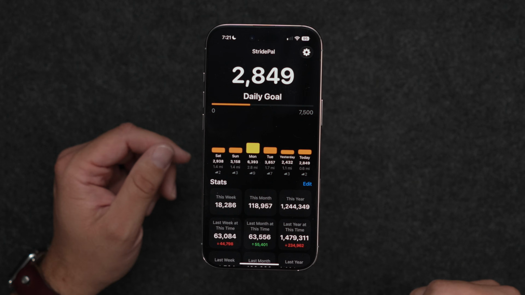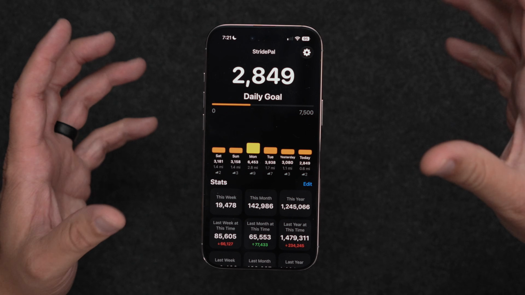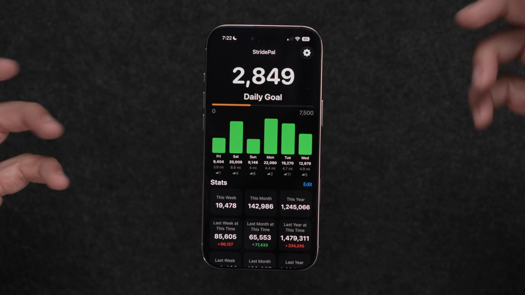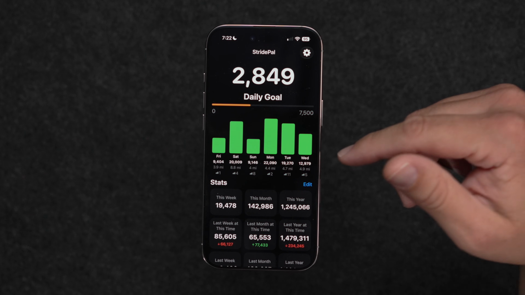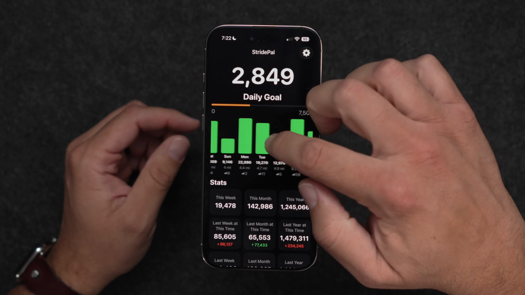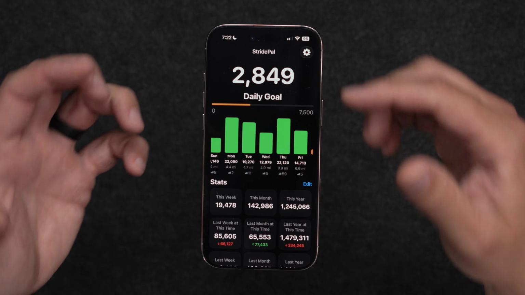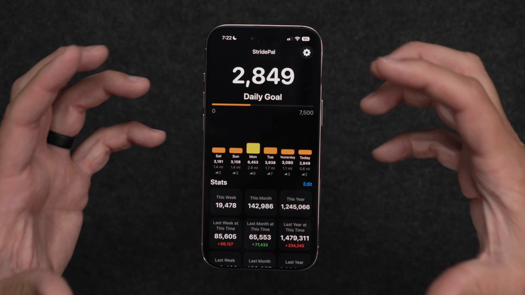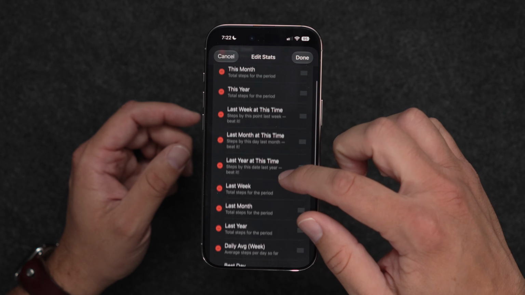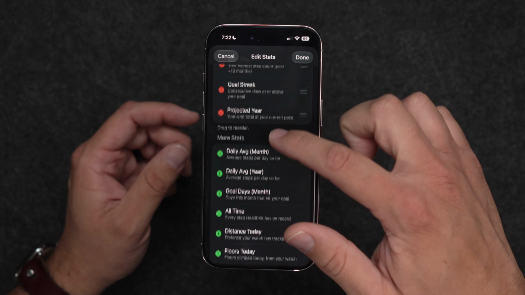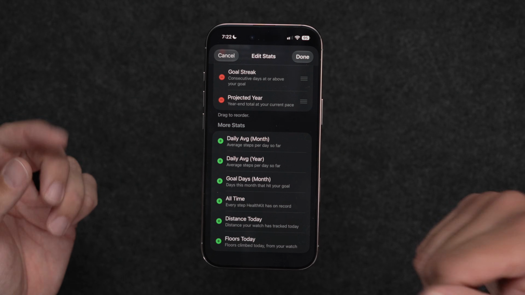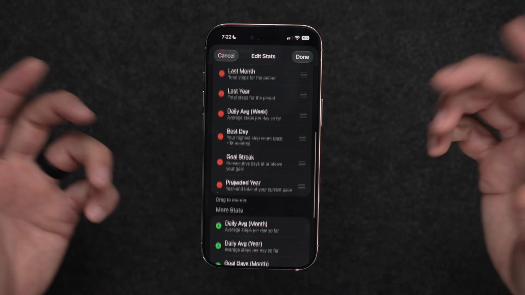If I go right in here, you can see my steps for the day. And yes, they are absolutely pathetic. But if I go back, last week was absolutely amazing. I've been recovering and I just haven't gotten back in the groove. My kids started school today, but the goal is to have something to track all this data. You can even see there's stats. You can customize this to your heart's content almost. If you have a stat that you would like to see that's not in here, you can reach out to me and there's a good chance that I will add it.